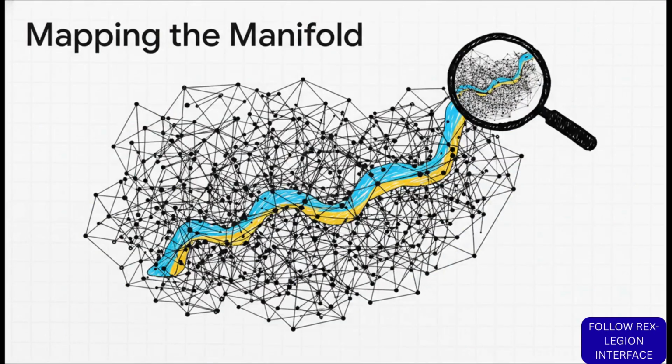So how do we find these hidden roads in our data? We use this incredible tool called spectral graph theory. Imagine taking all of your data points, labeled and unlabeled, and just plotting them out in space. Then you basically play connect the dots, drawing lines between points that are close to each other. This creates a giant graph, like a huge social network for your data. And by analyzing the structure of that graph, we can find the underlying shape, the main highways running right through our data. We can literally map the manifold.